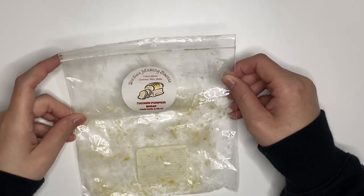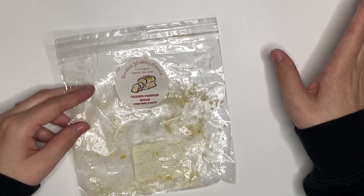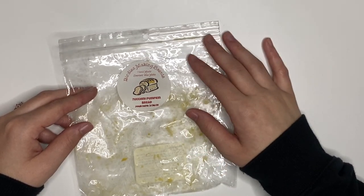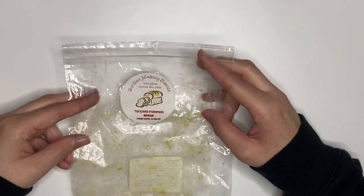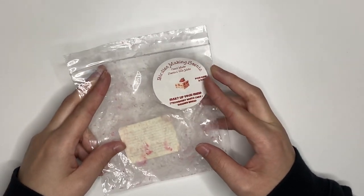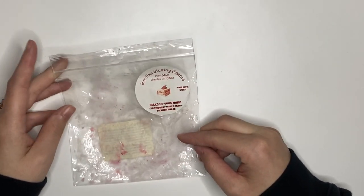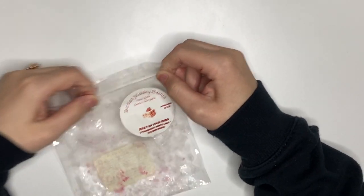Zucchini Pumpkin Bread from Birdies — I have a backup of this, I will always repurchase this. Phenomenal. This was so good that I bought stuff to make pumpkin chocolate chip cookies. And Make Up Your Mind from Birdies — you guys already know this is my absolute favorite scent of all time from any vendor anywhere. It's Strawberry White Cake and Zucchini Bread. I melted it yesterday and the whole time I'm just like, damn this smells good. It's phenomenal.